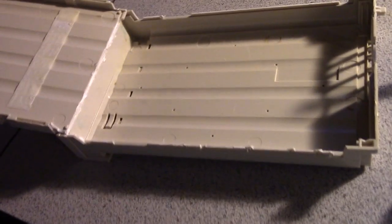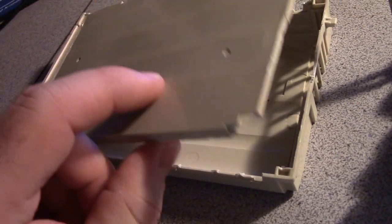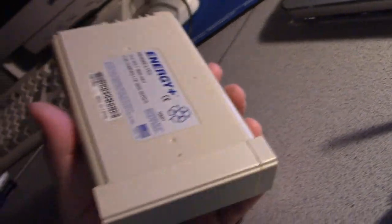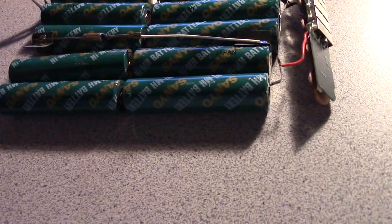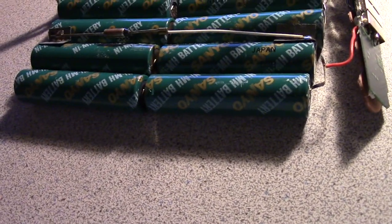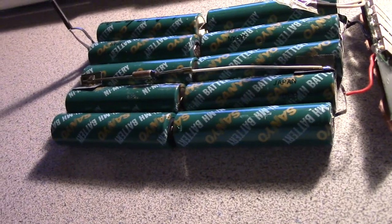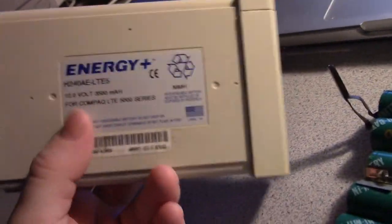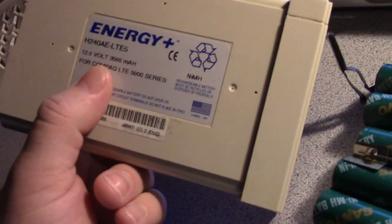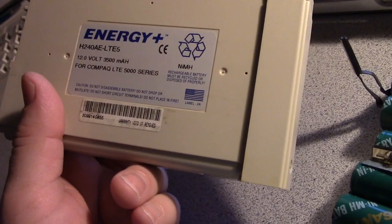what I wanted to do was determine if the pack is even rebuildable, if I can still get cells for it. So how do you do that? Well, number one, these cells do not identify what they are. They're a mystery box at this point. We don't know what they are, what their capacity is, or what their voltage is. We know nothing. So we have to do a little investigative work. Based on the information on the pack itself, it says it's a 12-volt, 3,500 milliamp hour battery. Well, that shouldn't be too hard to figure out.